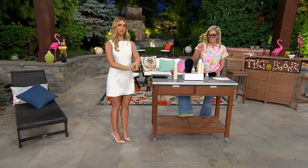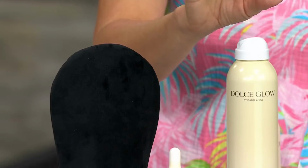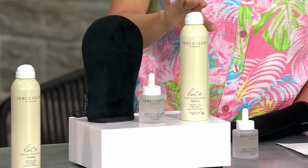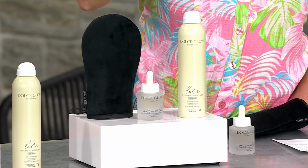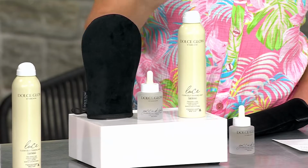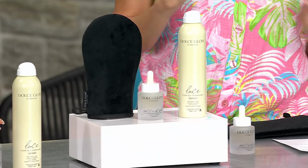The other thing I will tell you is the spray can, which you can use face to feet anywhere. The mist is just joyous because it doesn't feel like a sweaty, thick, yucky, greasy layer of one more thing in hot summer. You can apply it with the mitt or just spray it straight on. I spray it straight on. All of these are made in Australia. And then the drops have caffeine, cranberry extract, jojoba. It is literally an insane, nutritious feeding of the skin anywhere you put this stuff.